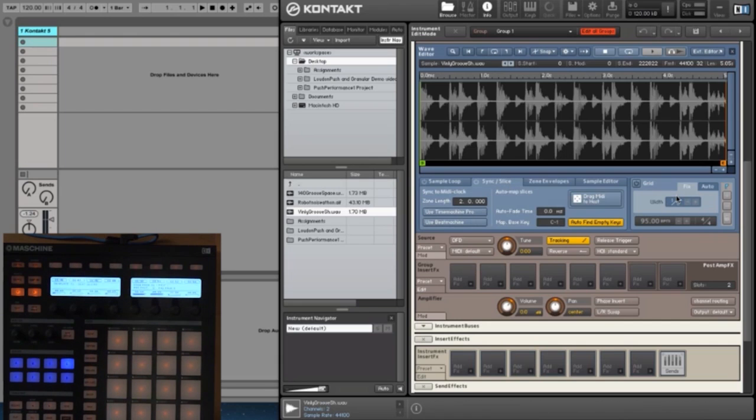Now we can slice this up in a variety of ways. A really common way, and actually my favorite, is just to slice it up based on a fixed grid. So slice it up on eighth notes. So that's going to make it so that each pad isn't always just a hit. It might be a hit plus a couple of things that come after that. But I feel like if you slice it up by grid, as you're playing through, you can just play quarter notes, or you can even use an arpeggiator. Everything plays back perfectly in time.